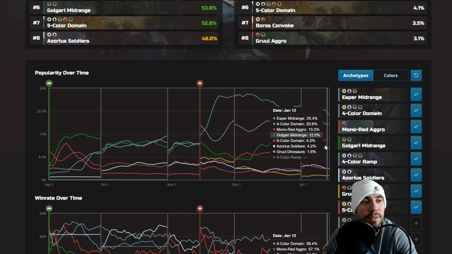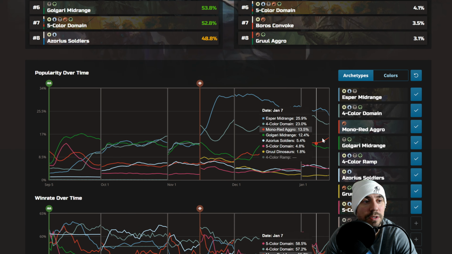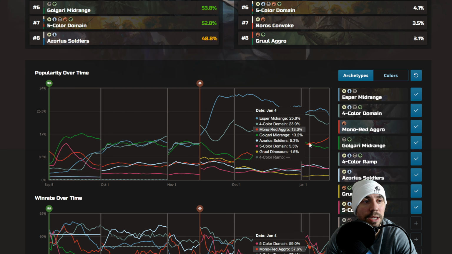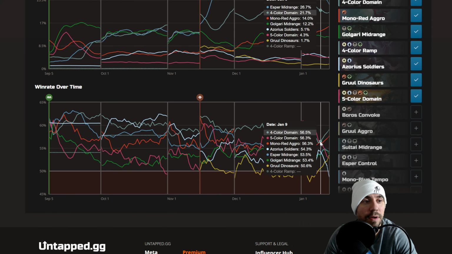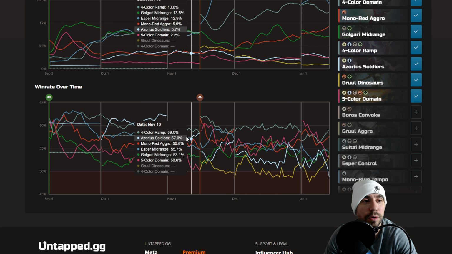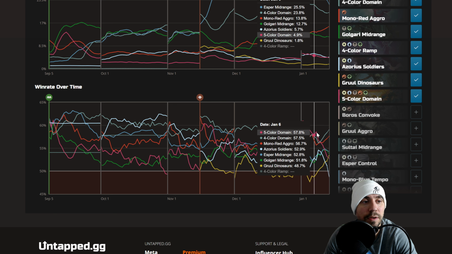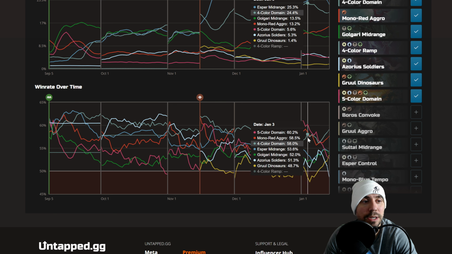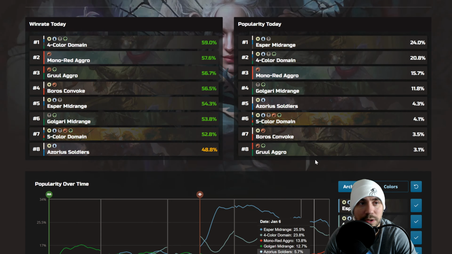Now, as we come down here, you can see a lot of the popularity trend changes. We do see everything else coming down. Mono red getting a little bit more popular. Here we do see that 5-color domain dropping off, while 4-color gets a little bit better in terms of win rate. Some of the other stuff is moving around there. Mono red's really the only one going sideways. You could say similar for Esper midrange as well.